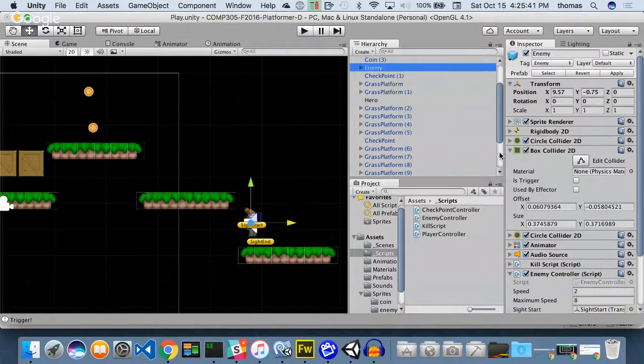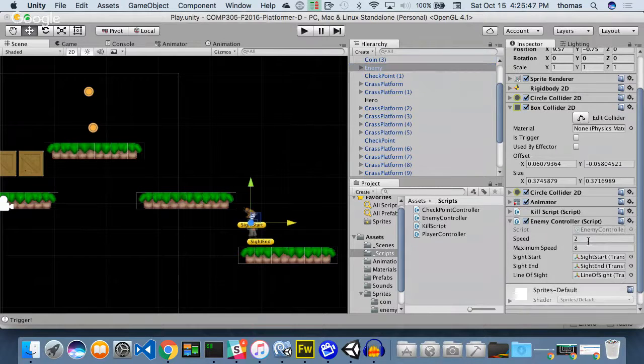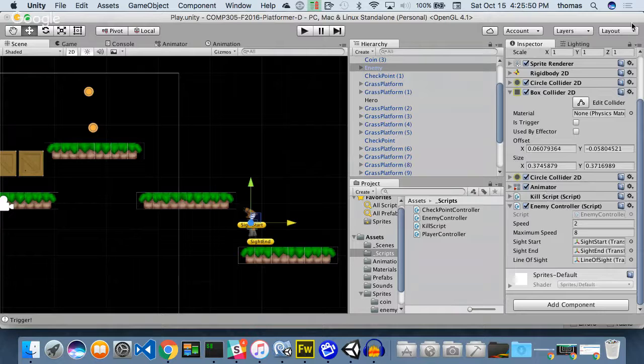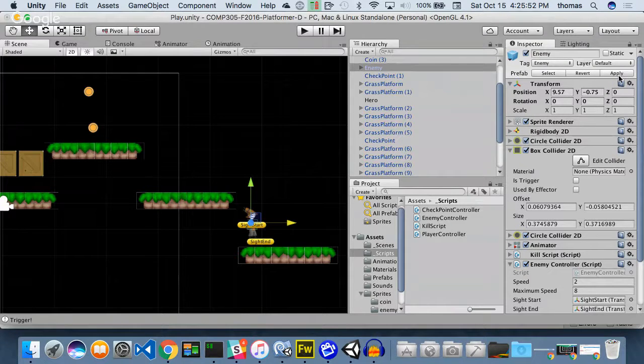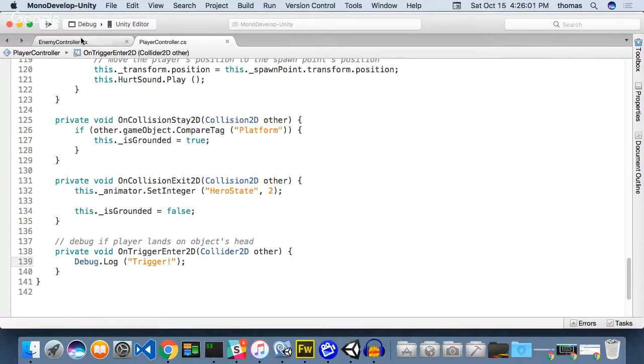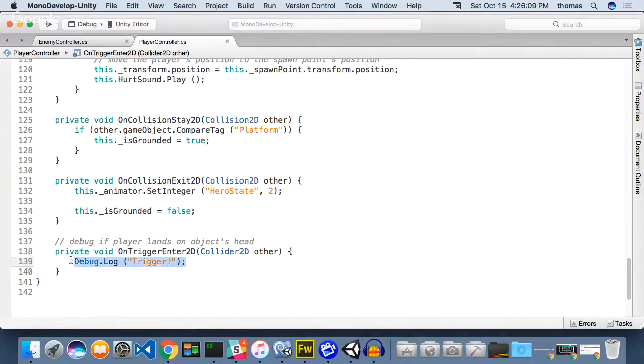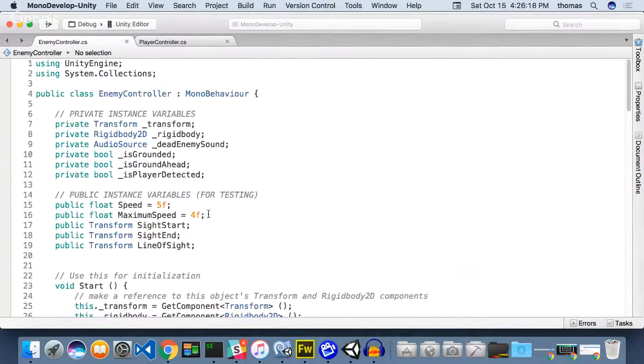on the enemy, I can remove the audio source because I don't need to hear, right? I don't need the enemy audio source at all, and I'll save this enemy, so all the enemies are the same. But then I can go to the player controller, and now in the trigger collider, I can take the code that we had from here. If the player collides with an enemy, do this, except this one will be enemy. And in my enemy controller on the top, I wouldn't need some of this stuff, like the audio source. I can get rid of this again.